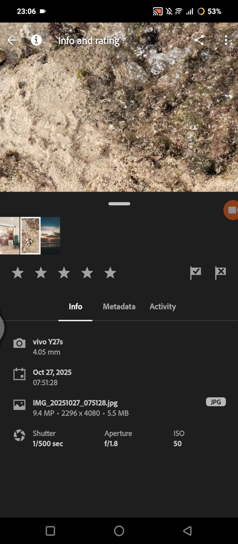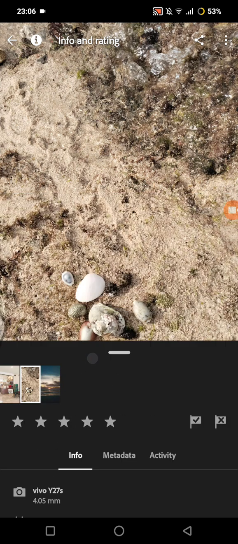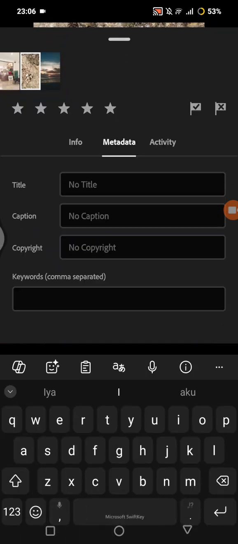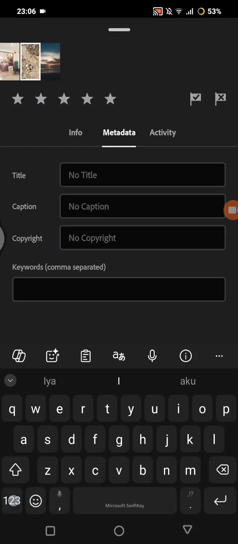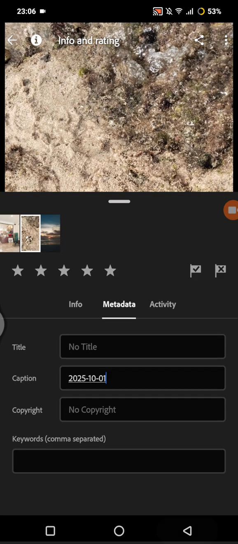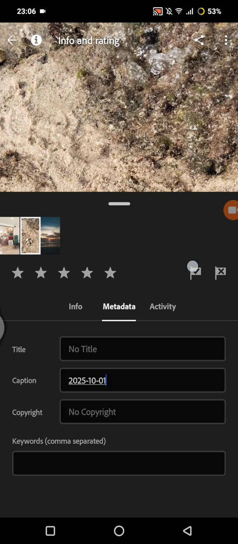But here on mobile, you cannot click on the info, so you can just go to the metadata options, and here you can adjust or change it in the caption. So for example, I'm going to go with this, like this, and then you can just go back because it will be saved automatically.